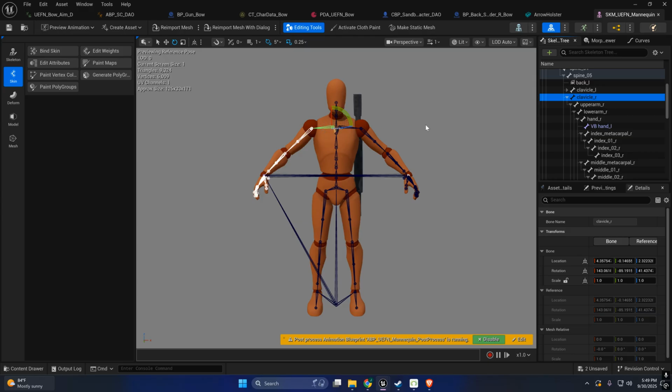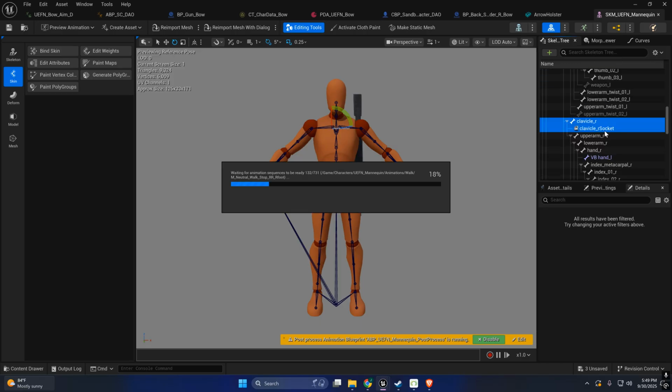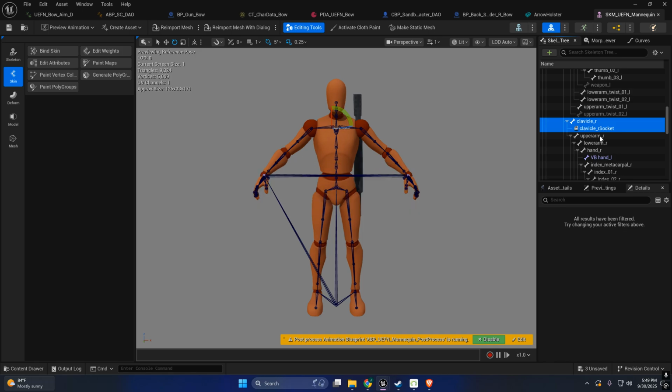Yeah, so we'll want this to be on the actual clavicle here. So we'll add a socket to the... okay. I have to wait for the motion matching stuff to run its course. It does this every time you modify the skeleton in any way. You have to sit through this.